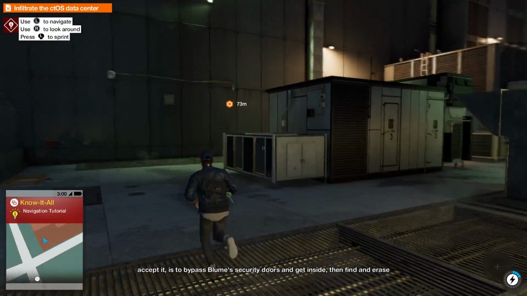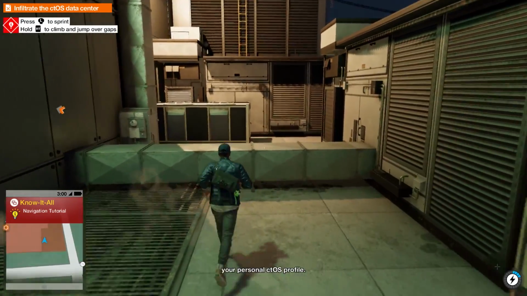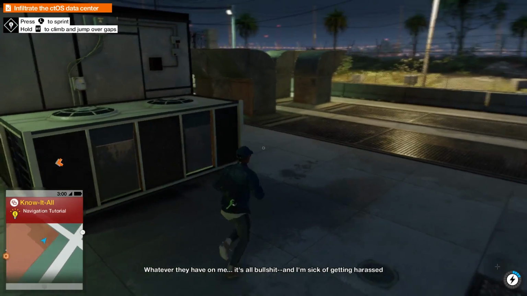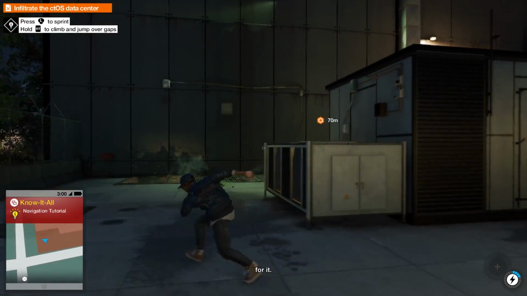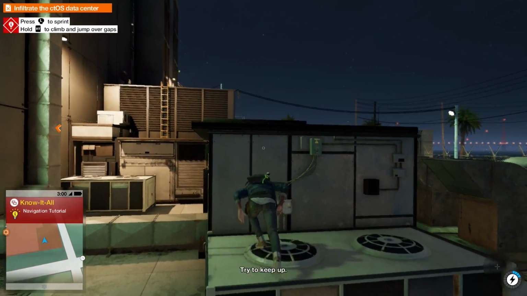Is to bypass Bloom security doors and get inside. Bypass some security doors, okay. How does this work? Press left thumbstick to sprint, right thumbstick to drive. All the more reason for right. Oh, yeah. Pretty smooth.